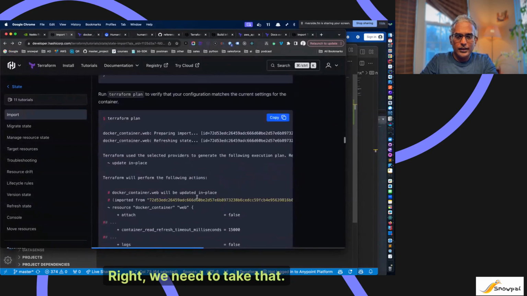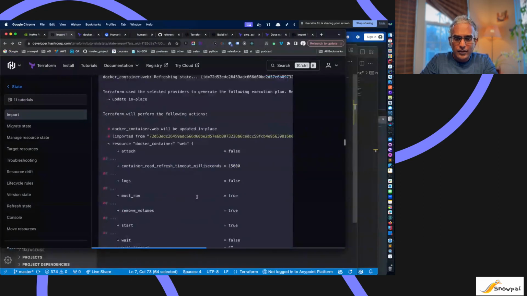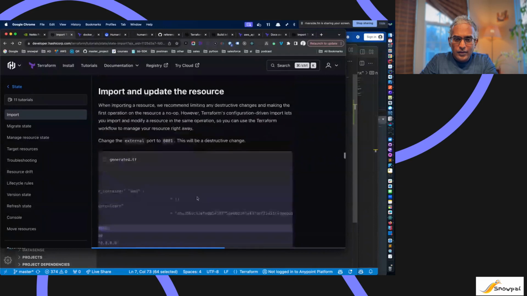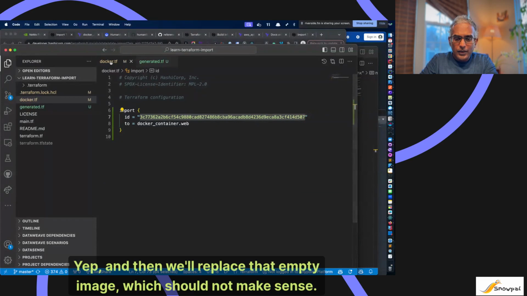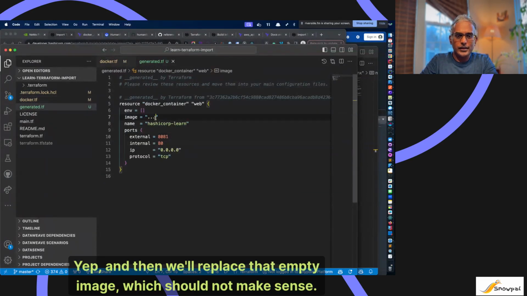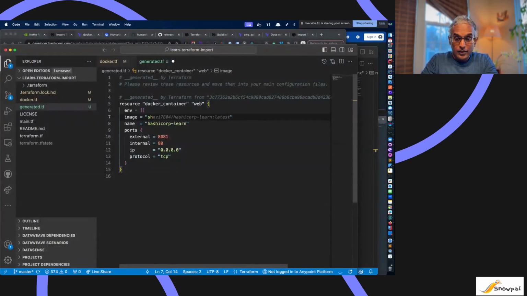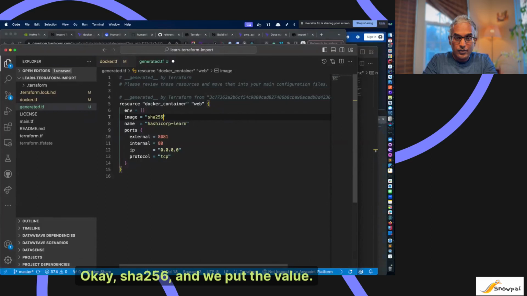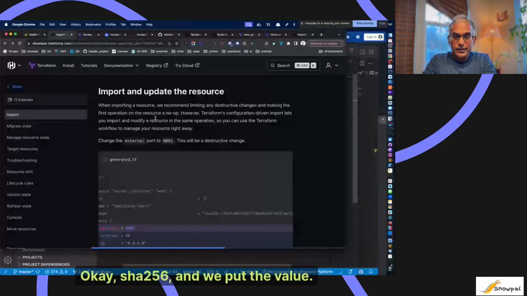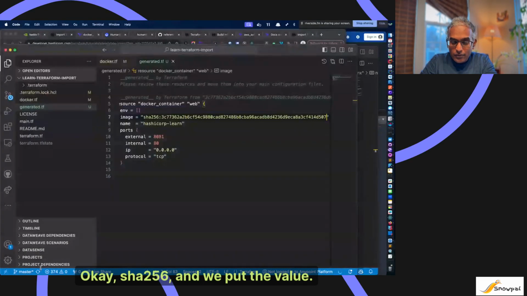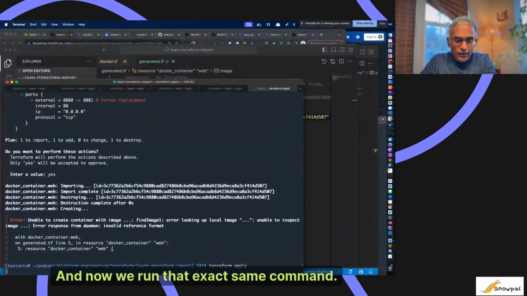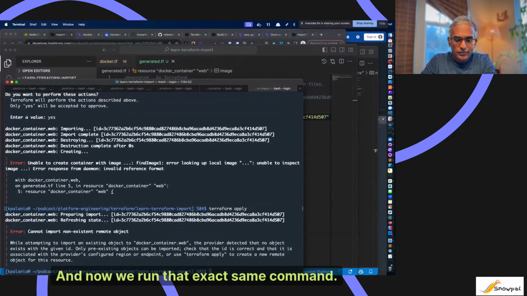We need to take that. Yep, and then we'll replace that empty image, which should not make sense. Okay, SHA 256. And we put the value. And now we run that exact same command.